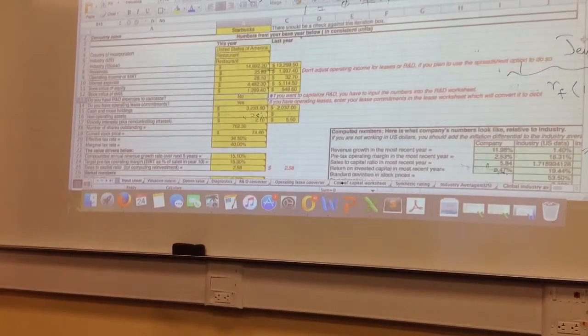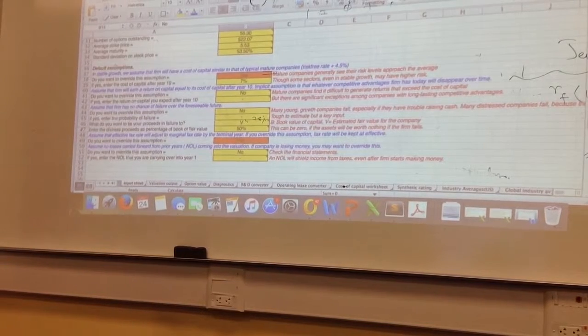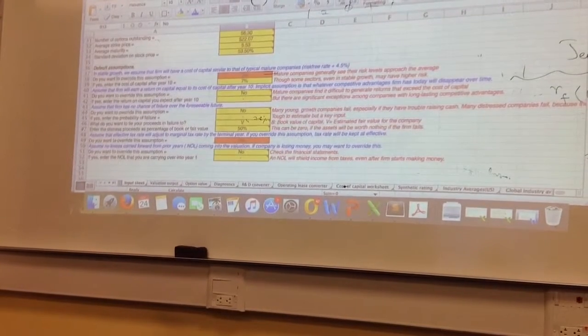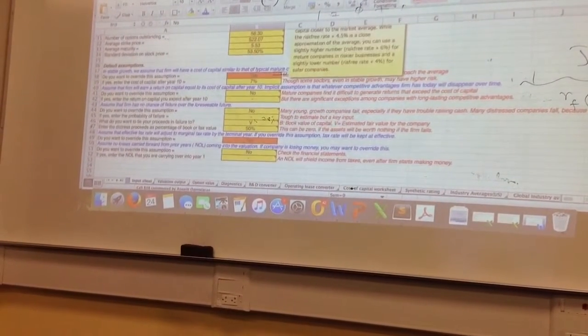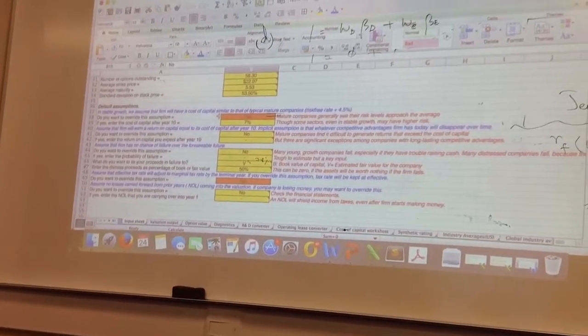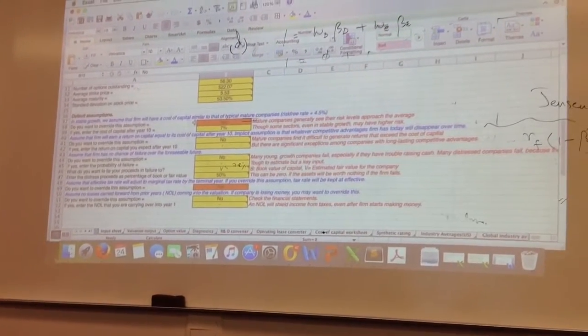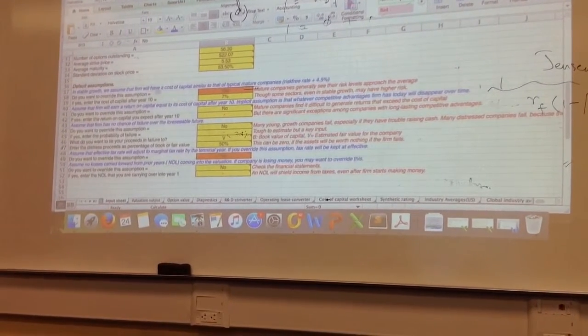Once you enter all these right here, if you scroll down, you see some default assumptions. In stable growth, we assume that the firm will have a cost of capital similar to that of a typical mature firm, that is, the risk-free rate plus 4.5%. Do you want to override this assumption?